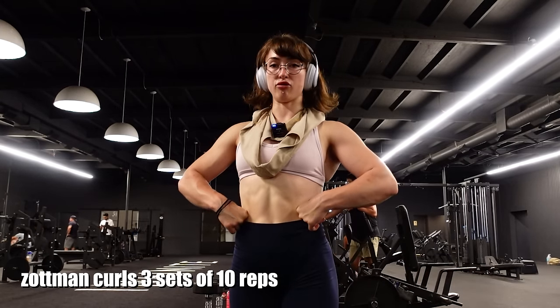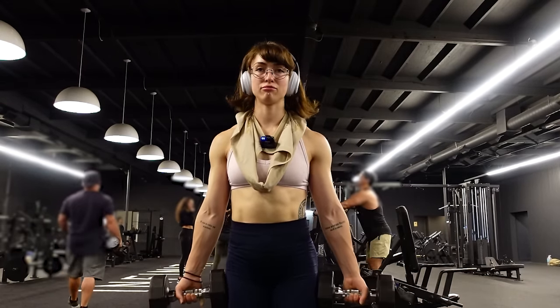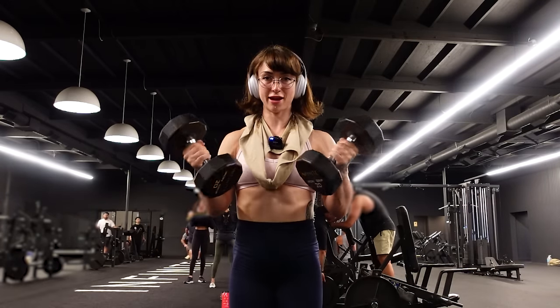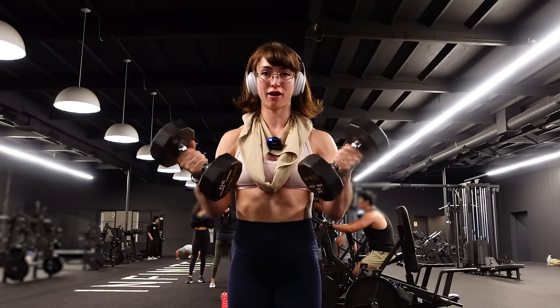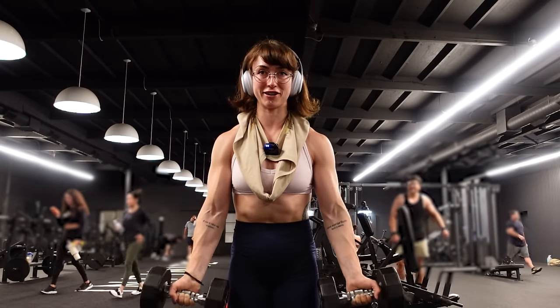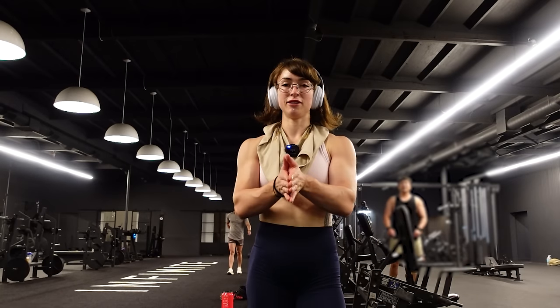Three sets of 10. All right, second set. I like these because something about the movement is just extremely satisfying. Like this part right here. Whoa, I love that part. Nice. That's my favorite part. Let's go. Okay, now lateral raises.